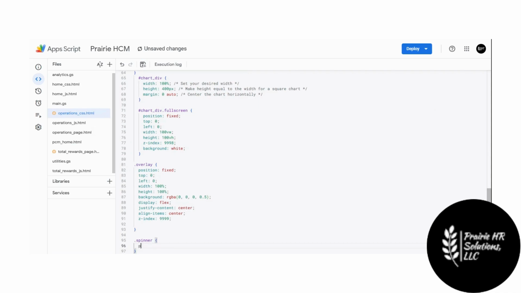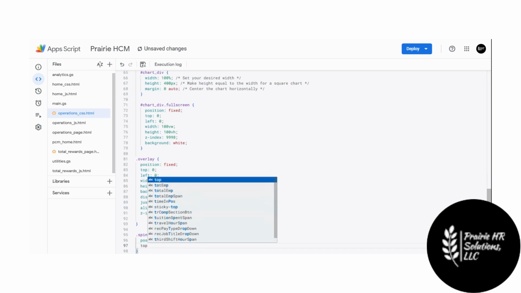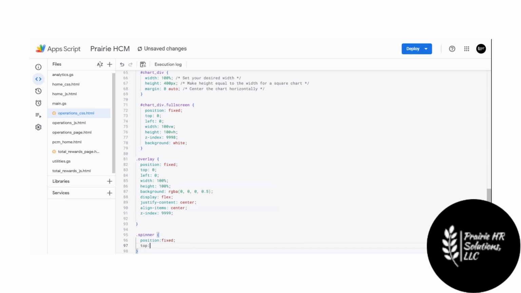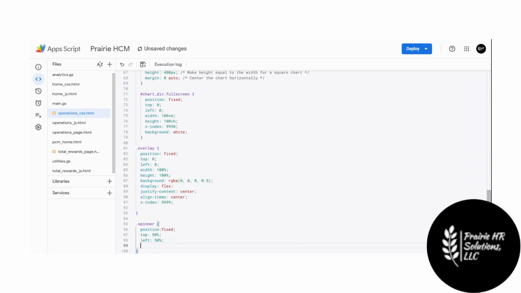And what we're going to want to do with our spinner class is, again, make it position fixed. We want it there. And then we want our top, because we want it to sit at the middle, we want it to be 50%, just like we did previously. And left, we want this also to be at 50%. And then what we're going to do is, I didn't want to turn this into a CSS tutorial, but this is something very handy to help.